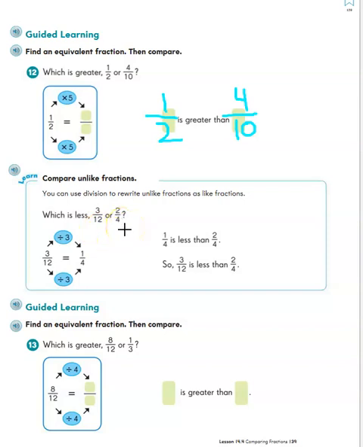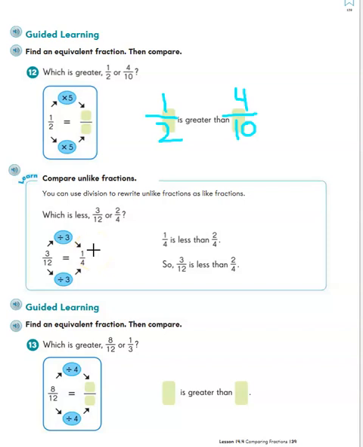If we can't think of that off the top of our head, we could just do it the opposite way, right guys? We could start with the 4 and go, okay, how many times would 4 go into 12? And we could count by 4. 4, 8, 12. So if we know 4 times 3 is 12, then of course 12 divided by 3 is 4. So now we know that we're dividing by 3. So 12 divided by 3 is 4. 3 divided by 3 is 1, right? Because 3 can only go into 3 one time.